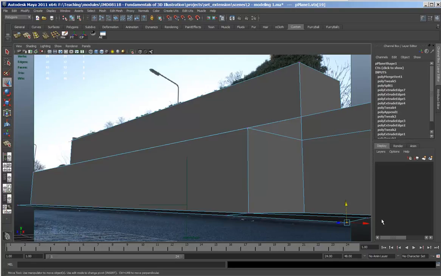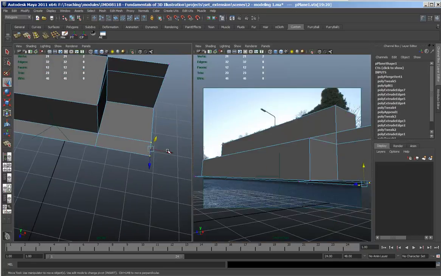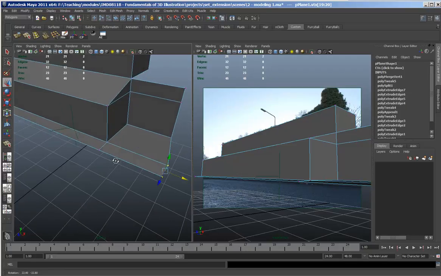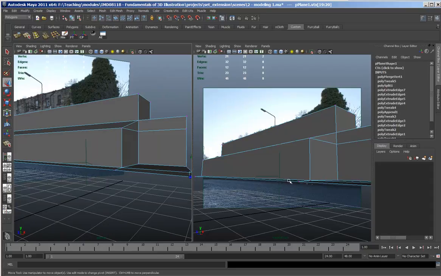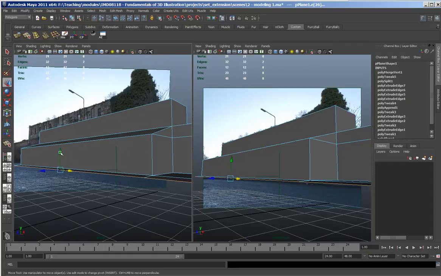And I'd like to go all the way to the edge of the photos. I'm not quite there here, so what I'm going to do is I'm going to go to this view, and I'm going to select these 2 points and move them out. So that's it. We've got everything we want. Now all we need to do is to extrude this edge. So select this edge, shift select this one, extrude it down.